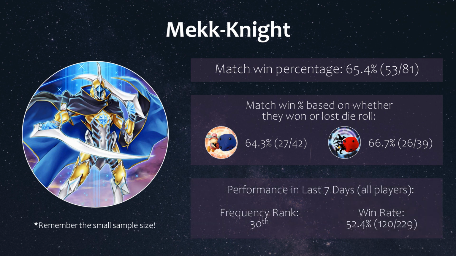So in the last 7 days, Mech Knights were the 30th most played deck overall. So this is among all decks, not just rogue decks. In that same period, the deck won 52% of the matches. So obviously this number will almost always be lower than what you see among our top ranked players because, well, this 52% includes all the good and bad players that play this deck on Dueling Book.